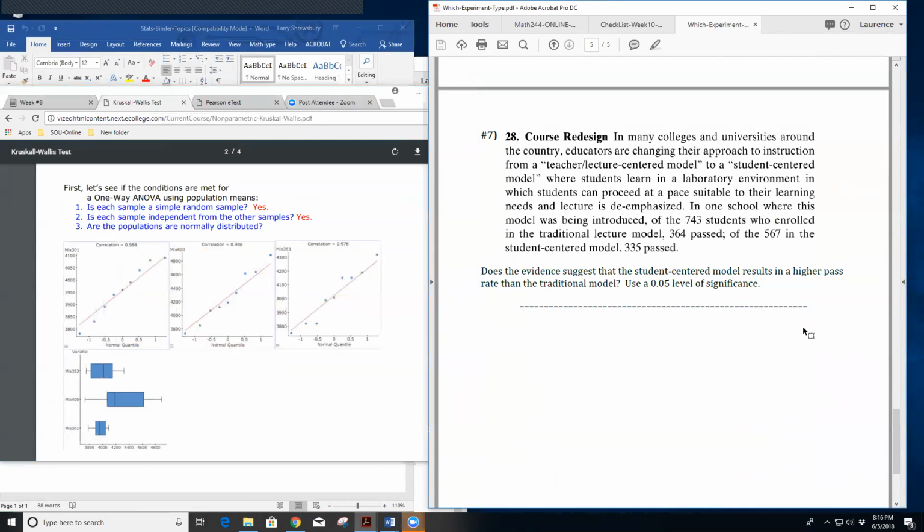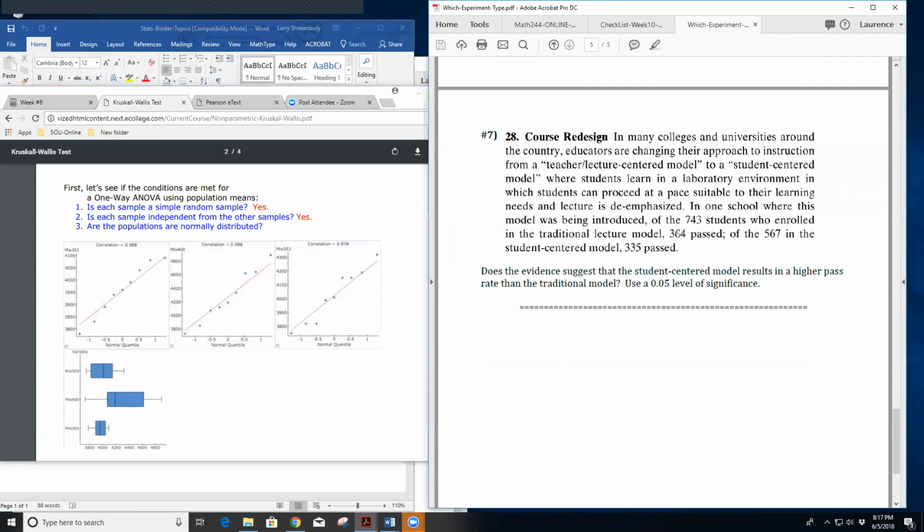Let's see. In many colleges and universities around the country, educators are changing their approach to instruction from a teacher lecture-centered model to a student-centered model, where students learn in a laboratory environment in which students can proceed at a pace suitable to their learning needs, and lecture is de-emphasized. In one school where this model is being introduced, of the 743 students who are enrolled in the traditional lecture model, 364 passed.